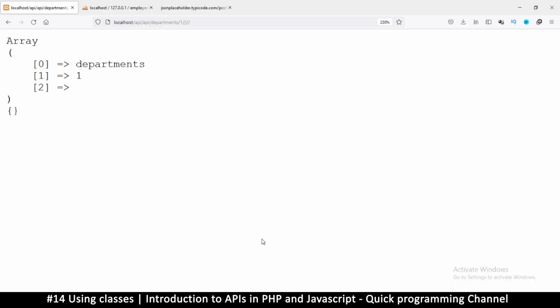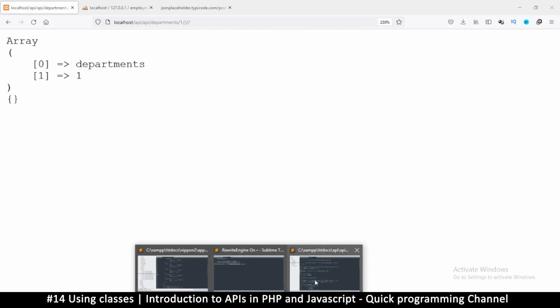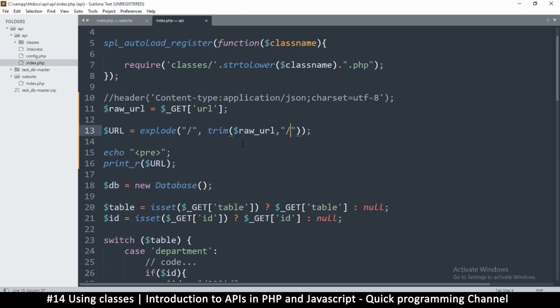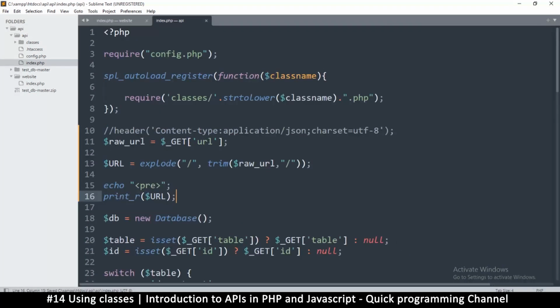So let's see if we have that now. If I refresh, you see that regardless of those slashes, I still just get 2 items in the array. That's good. Okay, so now that we have that, we should always know that the first item in URL is always the table name. Cool. That's the table name. That's fine.